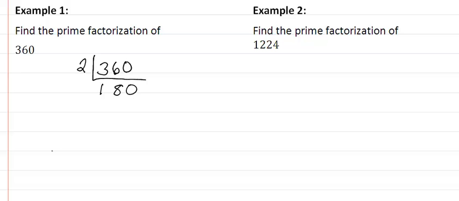And I put that down here. 180 is divisible by guess what? It's divisible by 2 again. When I divide 180 by 2, I'm going to get 90. And I look at the 90, and 90 is divisible by 2, and I get 45.